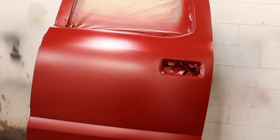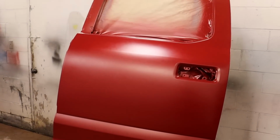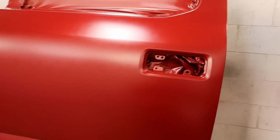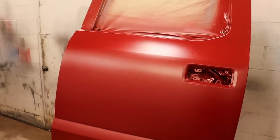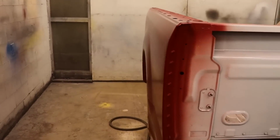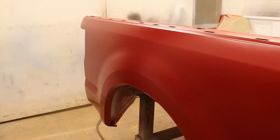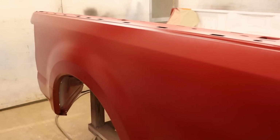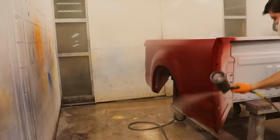All right, so there we have it. We got about 4 coats of base, 4 coats of the pearl, and let's look at the color. So this is definitely darker than what we had earlier, and maybe a little too much dark. So definitely different color, definitely the first sealer gray worked out really good. So we're gonna let this pretty much flash and we'll be ready for clear. So we'll put 2 coats of clear on this, more than enough for it to get that shine. We're gonna tack cloth and put clear, so let's get straight to it.